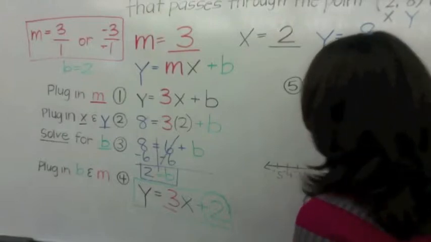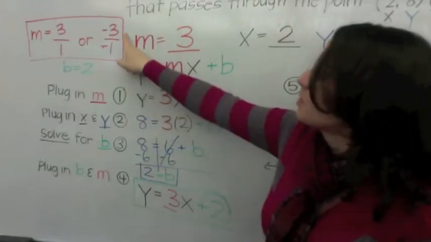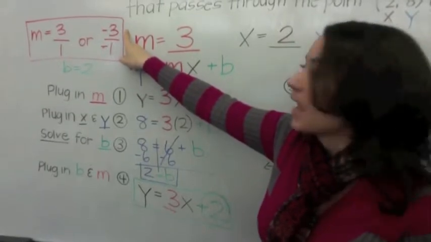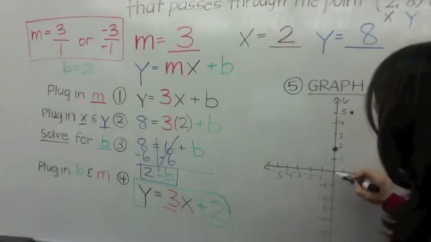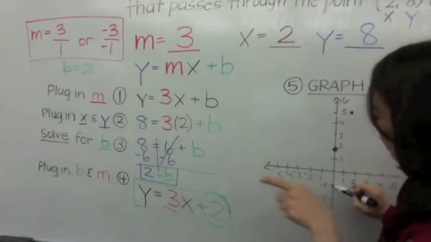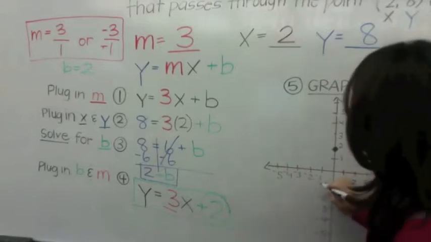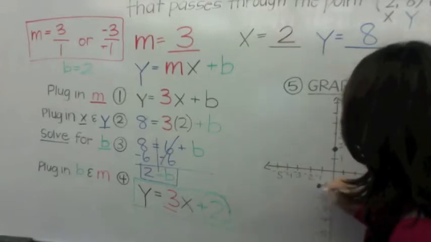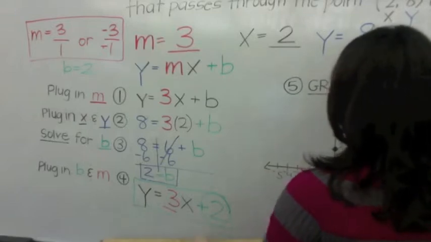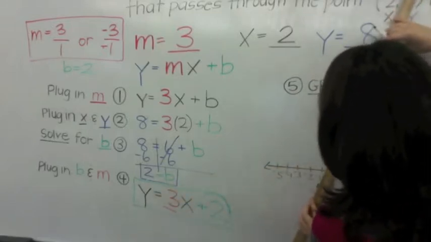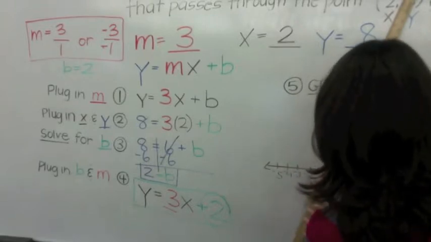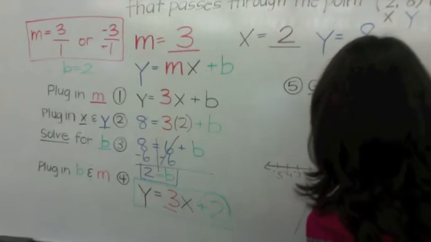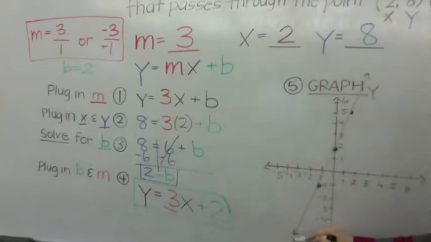Now you've run out of room. So what do we have to do here? Now we have to go down 3 and to the negative direction 1. So if we go down 3, we're going to go 1, 2, 3, and over in the negative direction, to the left, over 1. So those are your 3 coordinate points that you can connect to make a line. And you're going to notice that slopes with numbers like 3 or big numbers have very steep lines.